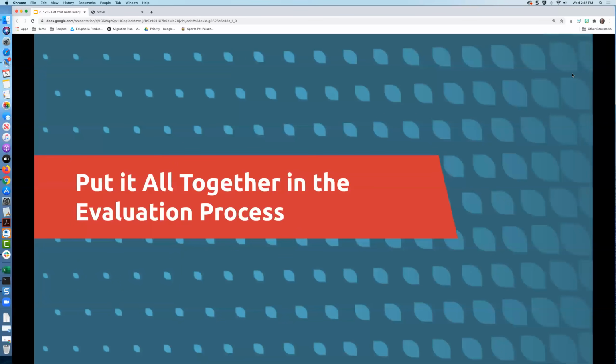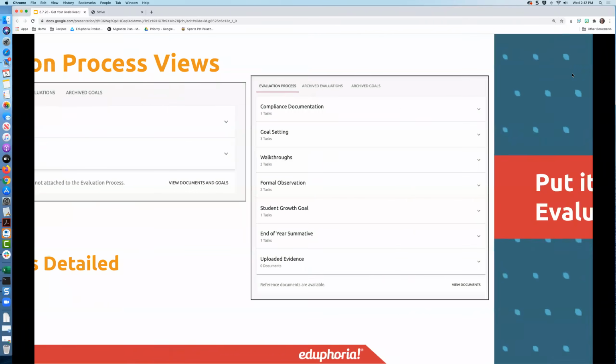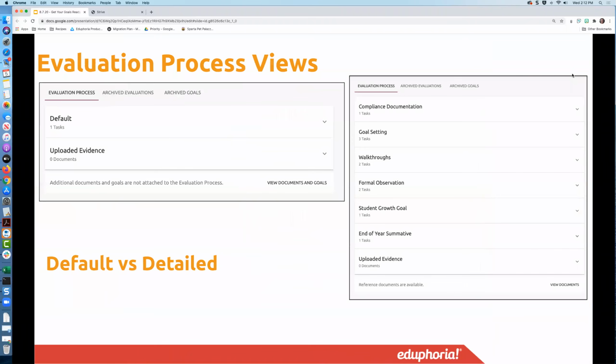But I wanted to show, like I was saying in the introduction, we want to be able to show you not just how goals are entered in our system, Paige will be showing that, but also how it looks on the back end for whoever is the administrator who manages Strive to be able to put the pieces together in the evaluation process. And so I just wanted to show this real quick. This is two different views, two different user types who are in the system.